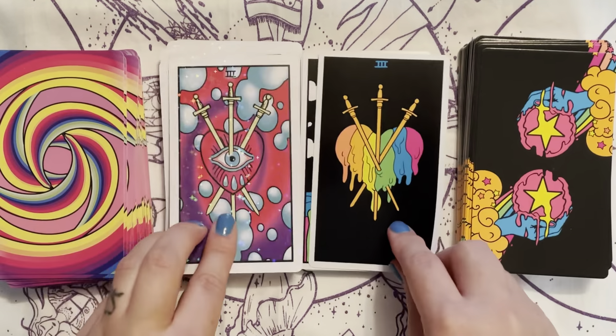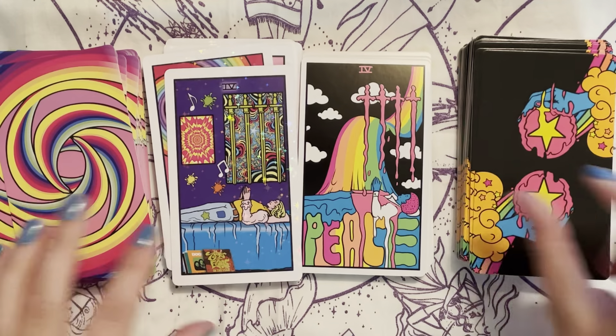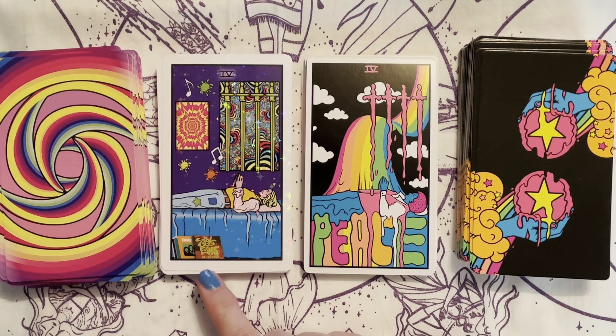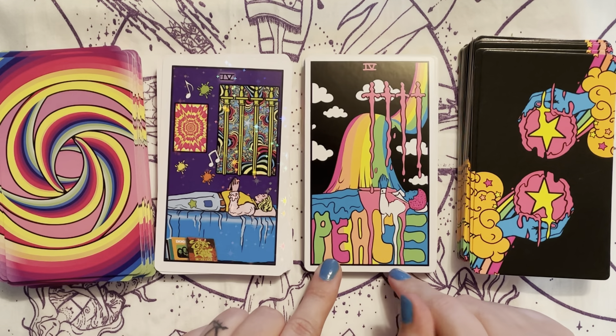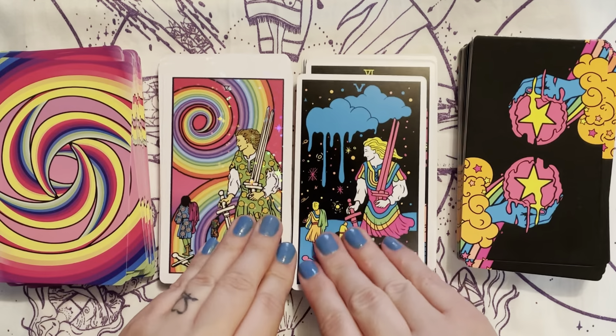I have to say I do like the Three of Swords in the Rider-Waite better than the Thoth — this is just so iconic. I love this, especially when it's in the Love Witch. Have you guys watched that movie? I love that movie — that's one of my favorite movies, other than The Craft, when it comes to witchy movies. In the Trip and Wait you can see he's got records — The Doors and Zager and Evans. He's got his posters, including a Four of Swords poster, and blacklight posters in the back, and he's listening to music. This one he's just riding the rainbow. This one's more traditional where this one is really far out — it's groovy, man.